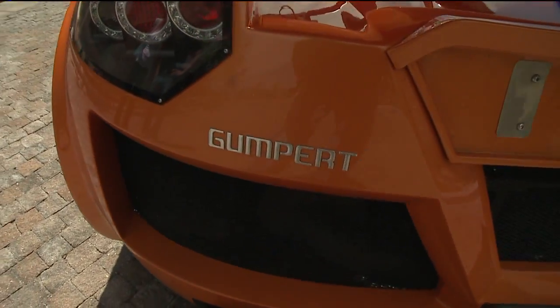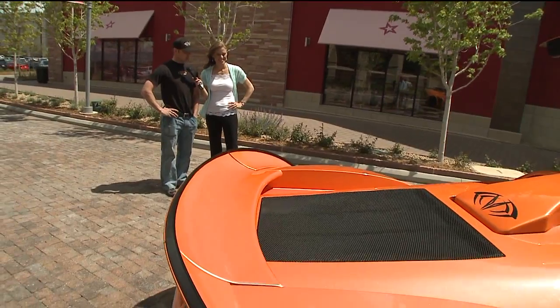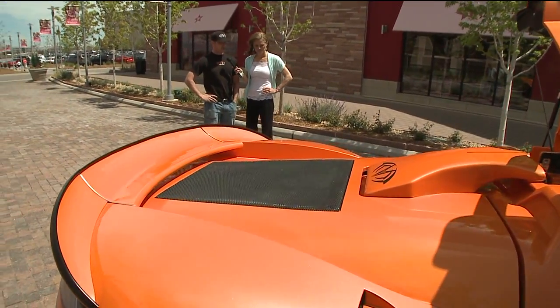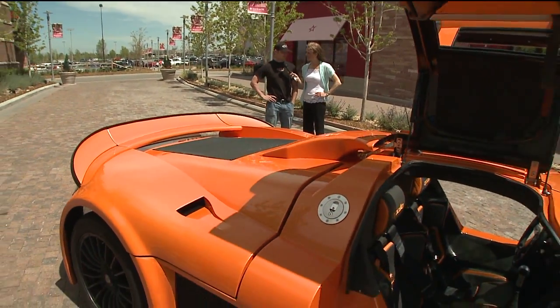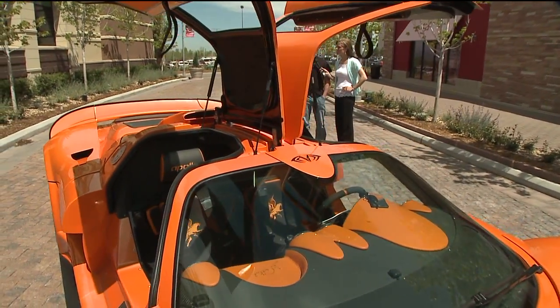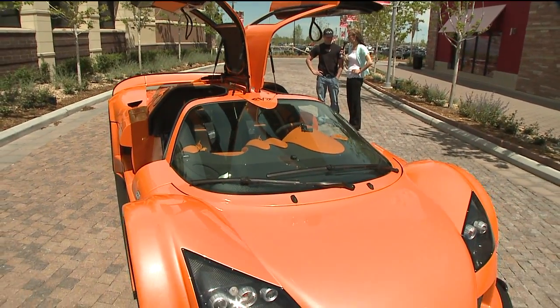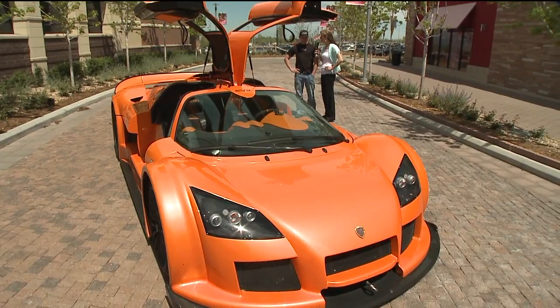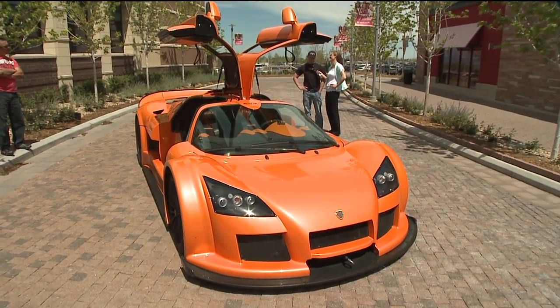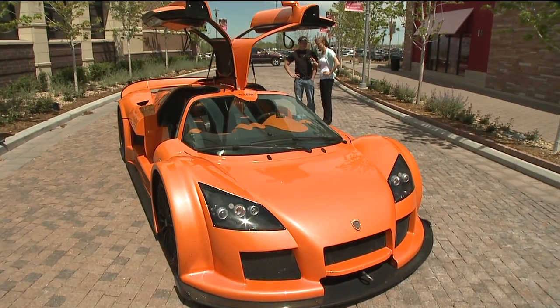Now, you said this is a street car, but does it race? It does, but it's more of a weekend warrior. It's not a professional race car. It's a car for a gentleman that wants to hop in with air conditioning, a stereo, go to the track, set some track records, and then head back home. Sounds like a ladies' car to me — it's got the air conditioning, it's got some music. Well, you said gentlemen. Especially if you're married, you've got to impress the wife as well.